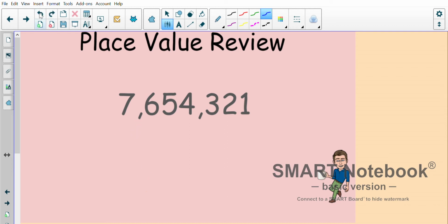Now, I'm sure some of you looked at this and thought to yourself, when he wrote this number, he was just going down from 7. 7, 6, 5, 4, 3, 2, 1. I wonder if he did that on purpose. He absolutely did. I did that so you would know that the first digit is the ones. The next digit over is the tens. The third digit is the hundreds, and so on, all the way up to the millions place. So I gave you this particular example to practice with just because I thought maybe it would help you remember your digits for place value up to the millions place. So I hope you liked that review of place value up to the millions. Let's move on.